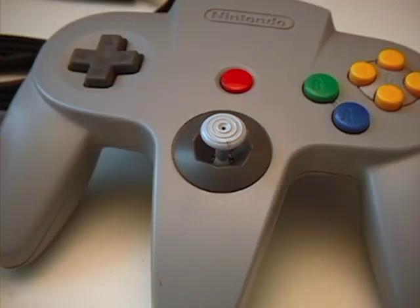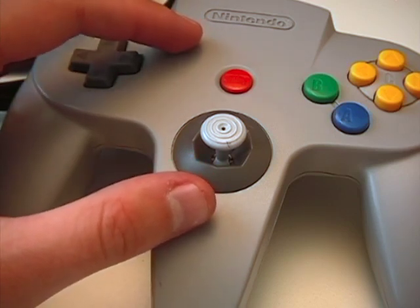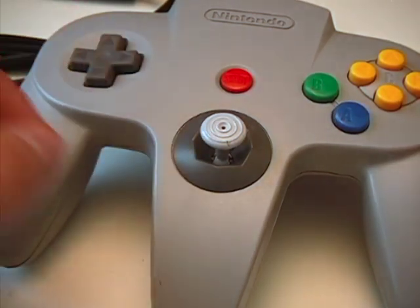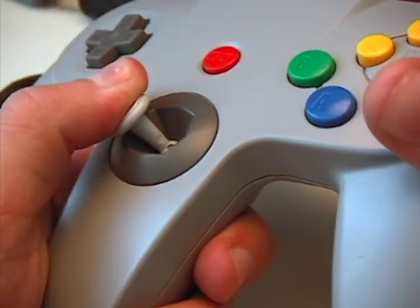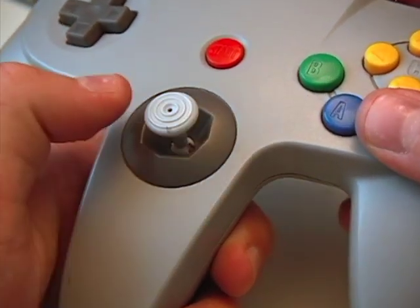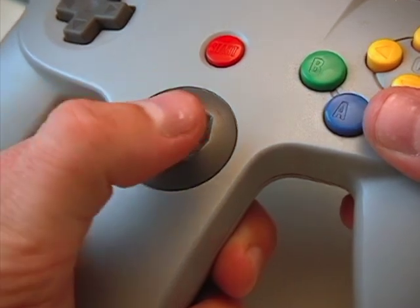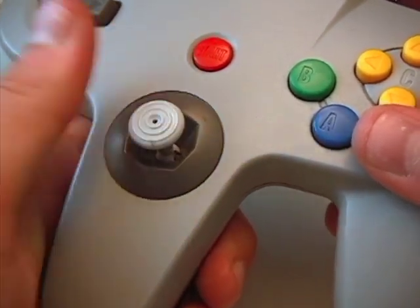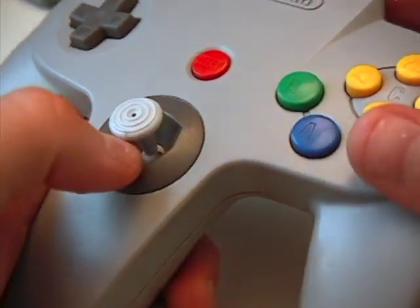To begin, I just want to show you my already fixed Nintendo 64 analog stick. This controller is gray - one of the earlier ones - so you'd expect the stick to be the most used up of any of the colors. But you can see it's nice and tight, and no matter which direction I pull it, I instantly feel resistance. It's not loose at all, especially up, because most of the time you're moving a character forward and constantly pushing up. That's where most controllers are loose. This stick after I fixed it is nice and tight in every single direction.